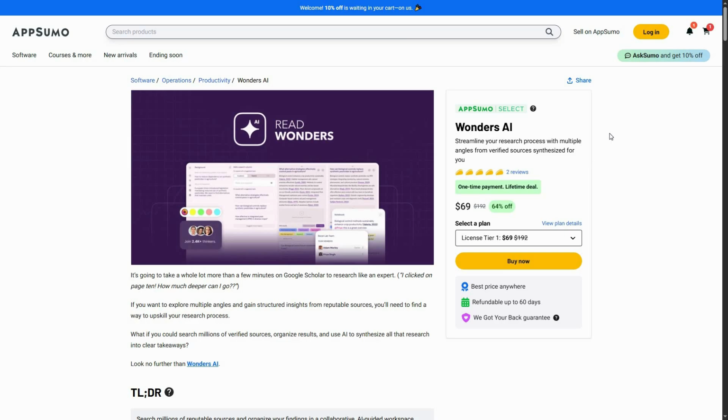And then there are also a lot more features on Wonders AI that can help you save new ideas, or you can also get explanation of a certain sentence or a word or a concept. And once your research is ready, you can analyze all of the info, all of the topics that you have added in order to get one single conclusion. And then you can also export that. And other than exporting, you can also share that with your team members.